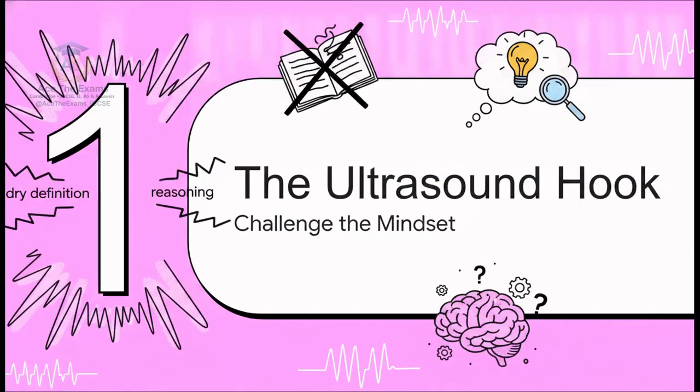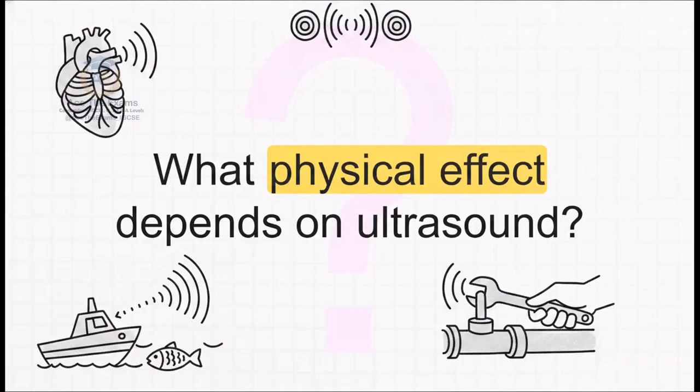All right, section 1, the ultrasound hook. Let's look at the challenge at hand. Normally, a lesson on waves and sound might start with a super dry definition, right? Something like, ultrasound is sound with a frequency greater than 20,000 hertz. But honestly, starting there makes the whole concept feel decorative. It encourages you to just memorize rather than reason.